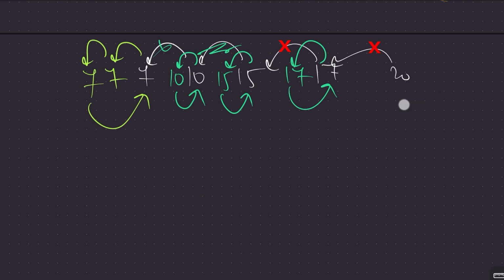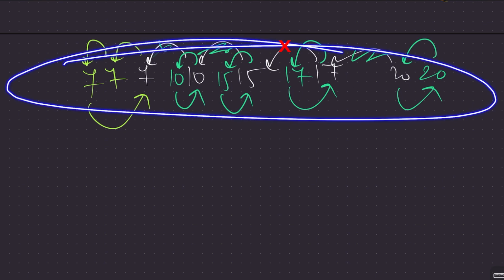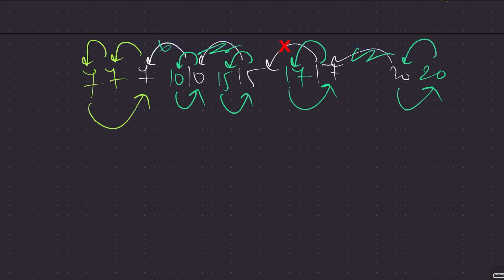So what you will have to do is include a copy of the largest shoe size as well. Right? So now everything is good. Give this 20 to this 20 to this. And what you have, ladies and gentlemen, in front of you is a valid shoe shuffling. But what have you done here? You have included at least one copy of every possible shoe to reach a valid shuffling.